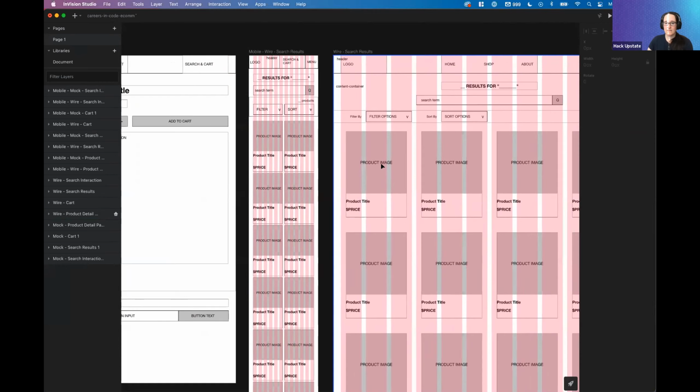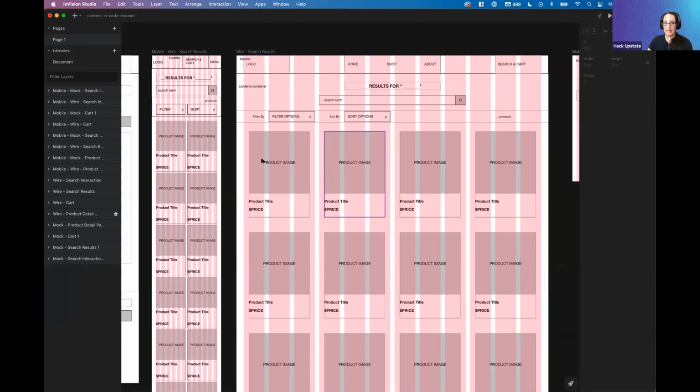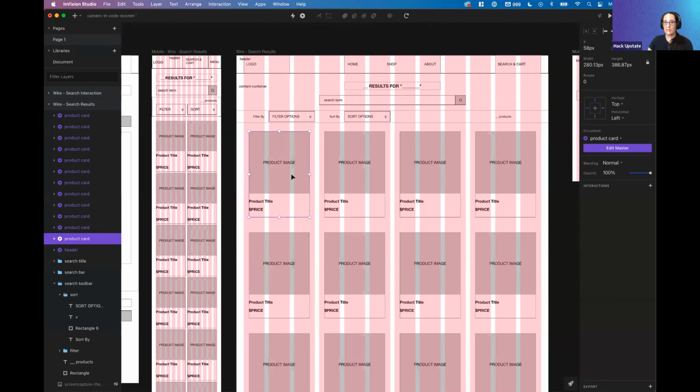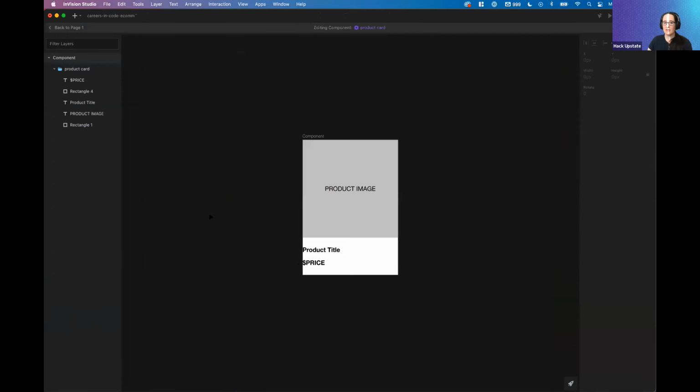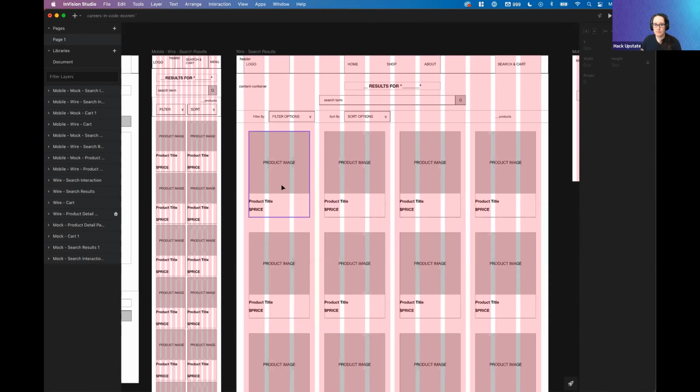But the other advantage of working in here is that this is actually what's called a symbol. So I can take this and duplicate it out. There's a master copy of it that's just this one piece. Programs that are designed for user interfaces are different than Photoshop or Illustrator, because in Photoshop or Illustrator, I'd have to go through and build out each one of these, which is fine for an initial design.